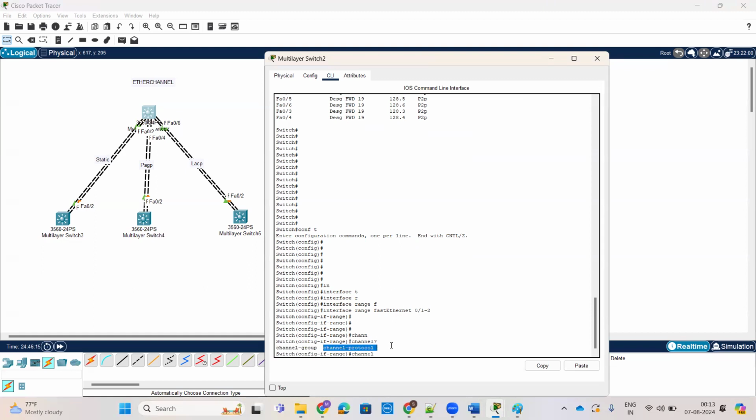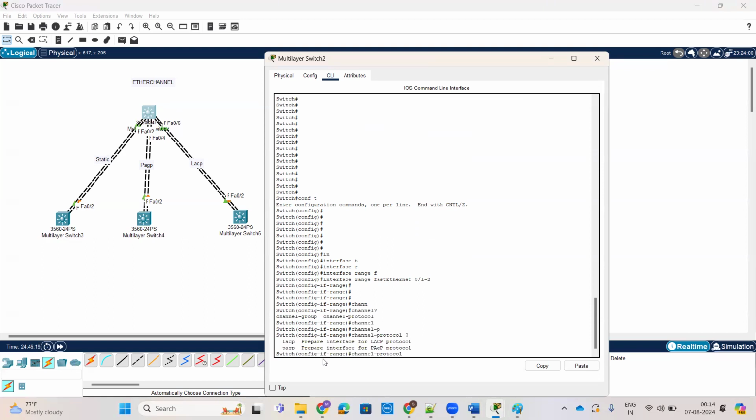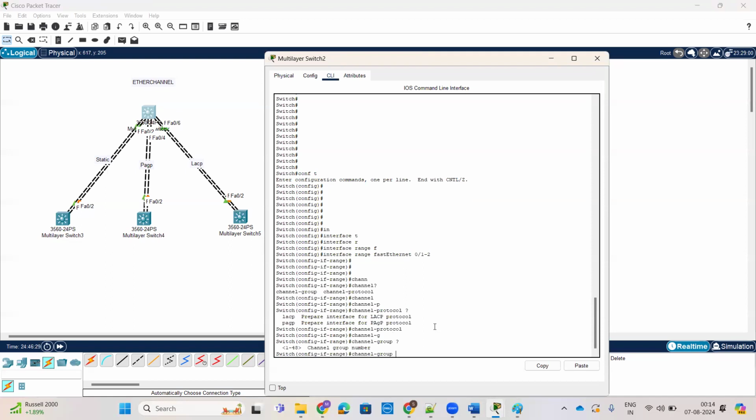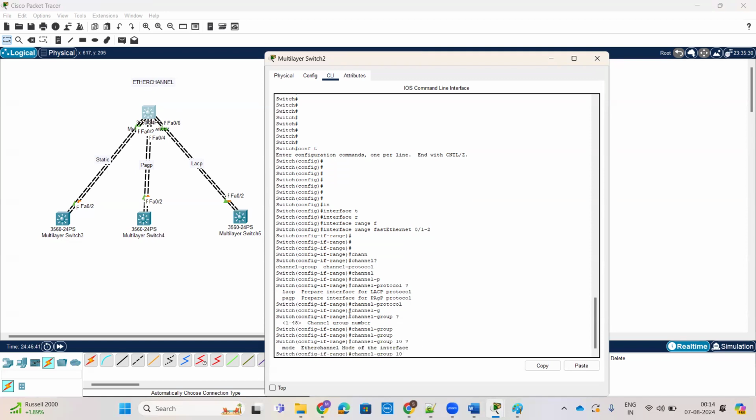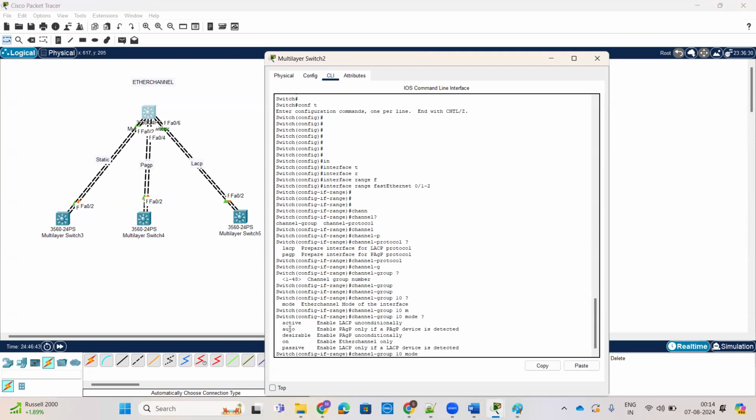With protocol, you can directly select the protocol here, LACP or PAgP, whichever you need. For now we are not configuring a protocol. In the group, select the group number in the range 1 to 48, say 10, and then select the mode.